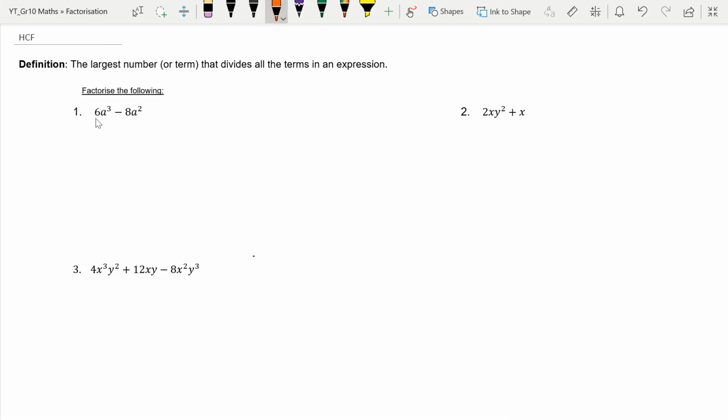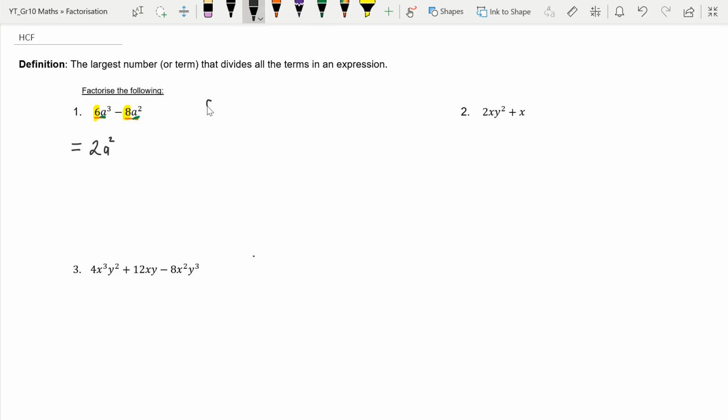So I like to just underline to see, okay, I've got my 2 separate terms, and I need to see if they have a common factor between the two of them. I look at my numbers first, at my 6 and my 8, and what is the common factor of 6 and 8? That must be 2. So I take out 2 as my common factor. Then I'm going to look at my variables, my a and my a. There, I'm going to take out a squared as a common factor.